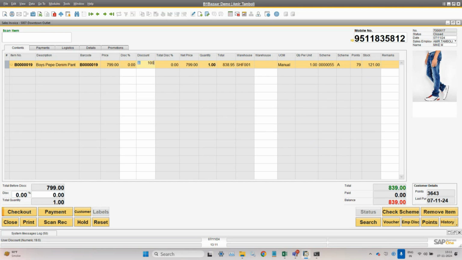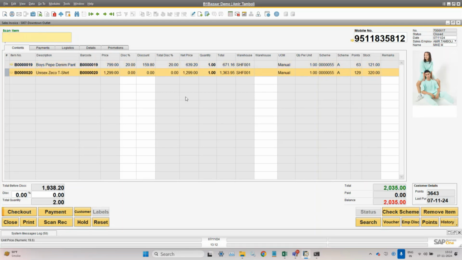Okay, now if you want to give a 100 rupees discount, the direct amount can be entered, or if you want to give a 20% discount, that also can be entered. So in that way, the row level discount is manually allowed. Some customers are managing the direct manual discount, so that is why this needs to be given to them. And further to that, you can see there is another item you can scan here.